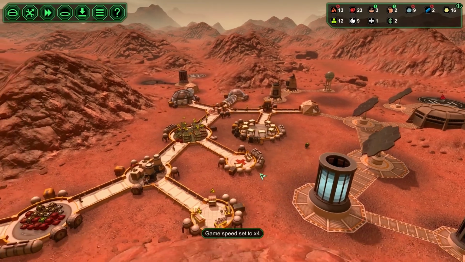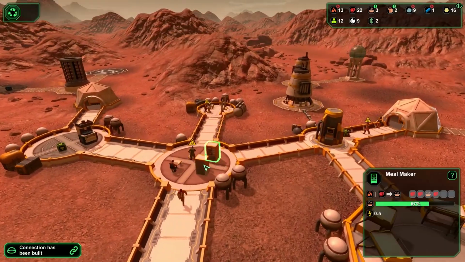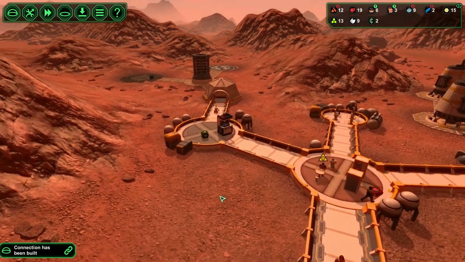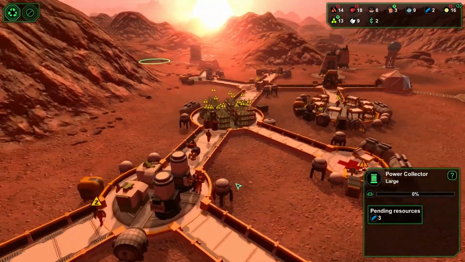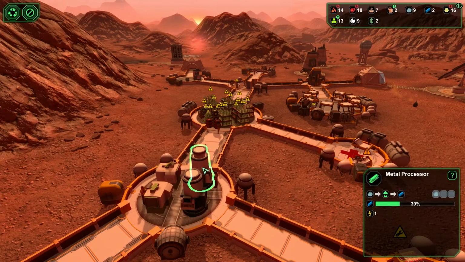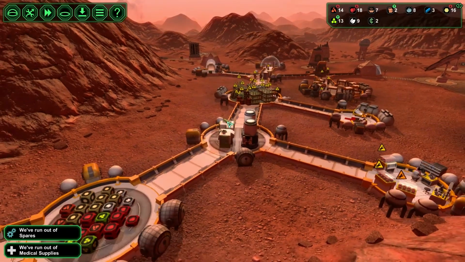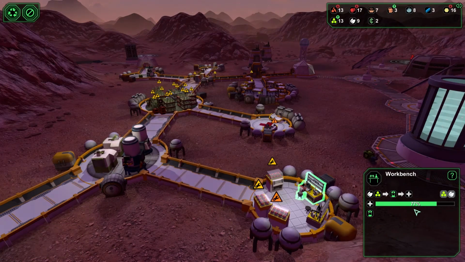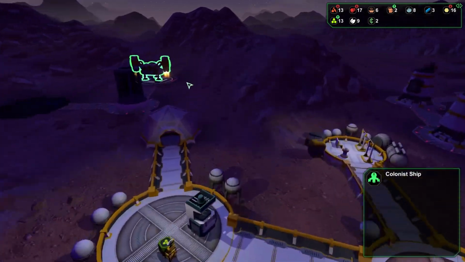Let's go back to speed 4. We have a lot of food, which is nice. I mean, there's not a lot of meals, but that's just because people aren't putting stuff in there. So we have 1 metal, and we need 3 more. Really, 96%? That's where you decide to stop it at 96%? Run out of medical supplies, but there's not much I can do about it. The doctors won't work on this. Like, that's their job. I can't make them do it, I guess.